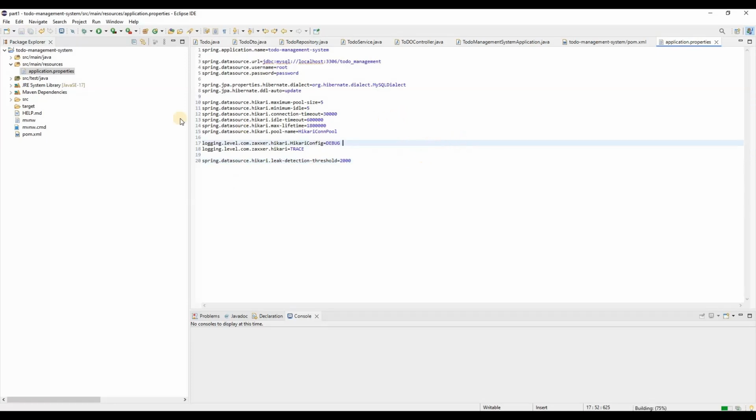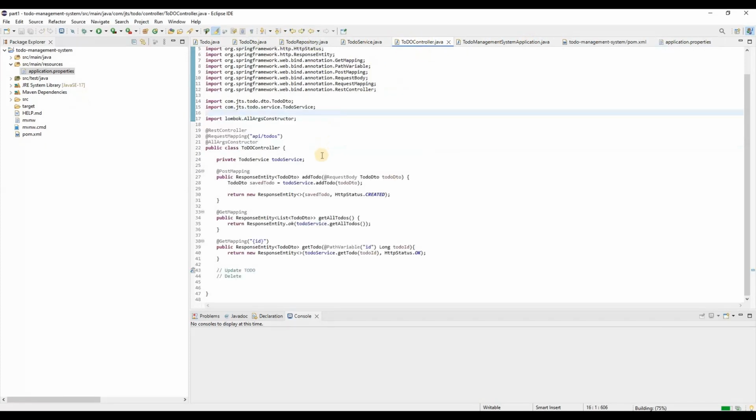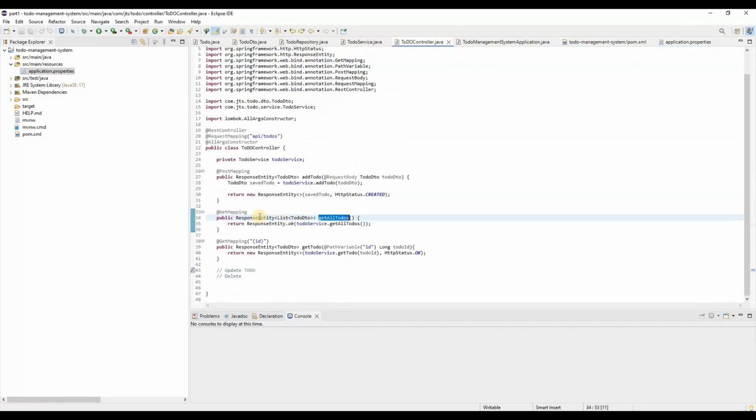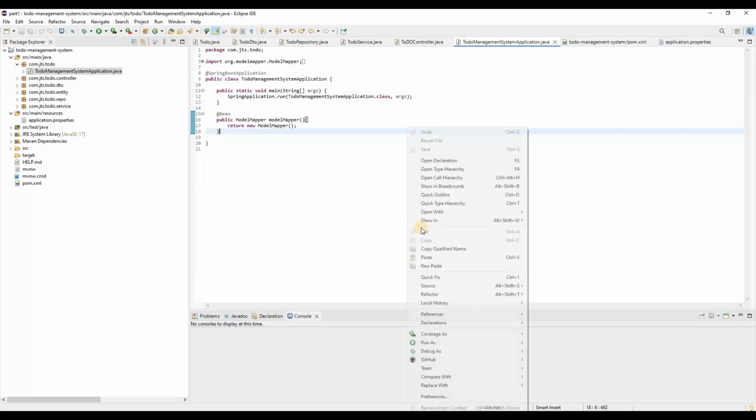Next, we can run this application, and we need to do some kind of load testing. We can call this method, and as you can see, we are using a MySQL database over here. We can call this method from JMeter, so that at the same time we can send multiple threads into the system and get the log over here. So let me start this application. Run as Java application.